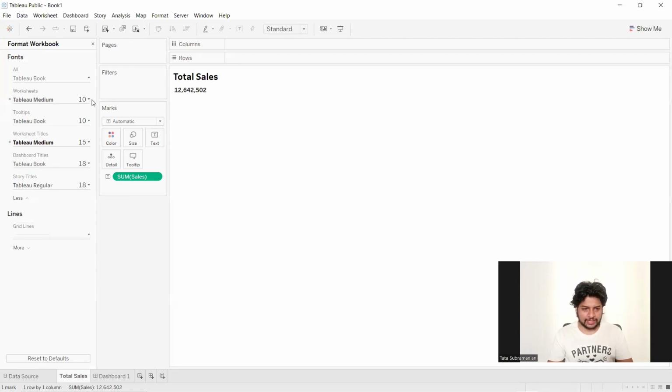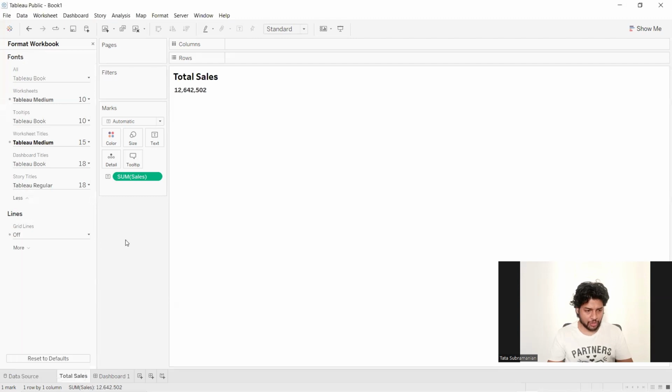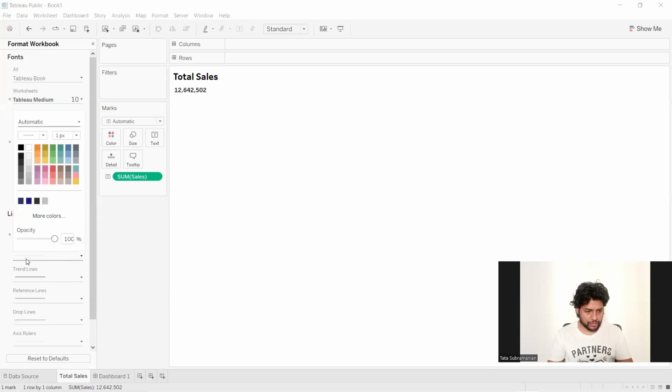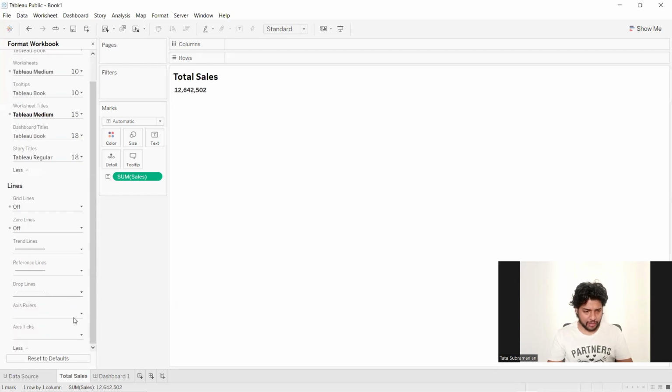So I think this is fine right now. There are these grid lines, which are there. I'm going to switch them off for now. You can switch this off depending on your requirements, so that you don't have to put them in again and again. In case anything comes up, then you can put them in again. So for now, this is what we are going to do.